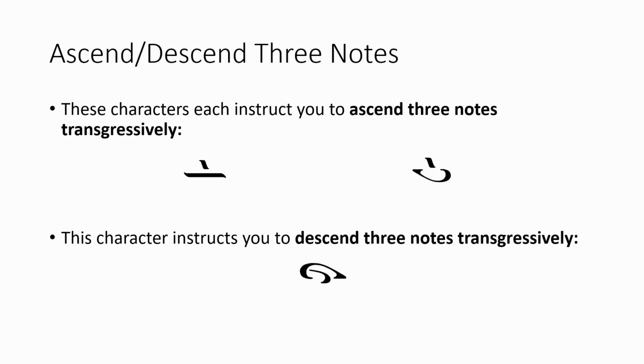So we've gone over characters that have quantity plus or minus 1 or plus or minus 2. So let's take a look at some that have quantitative value of plus or minus 3. The 2 top characters each instruct you to jump 3 notes. So we have an oligon with a kendima on the top, as opposed to the other 2 we just saw where the kendima was on the side or on the bottom. The kendima is on the top, and a petasti with a kendima on top.